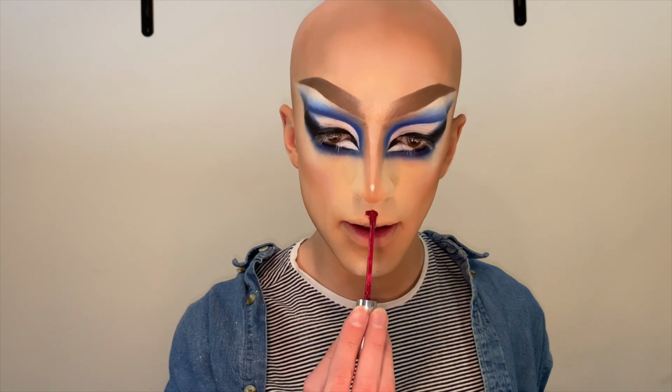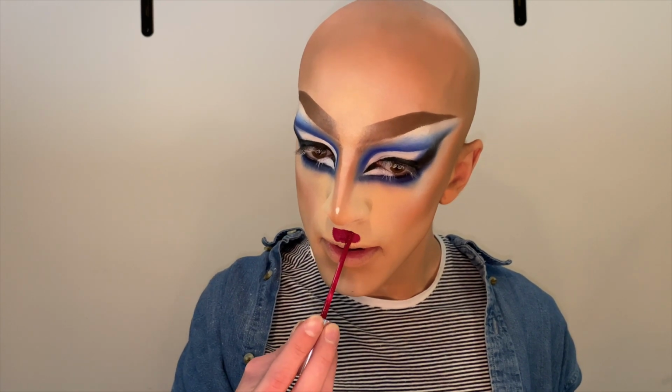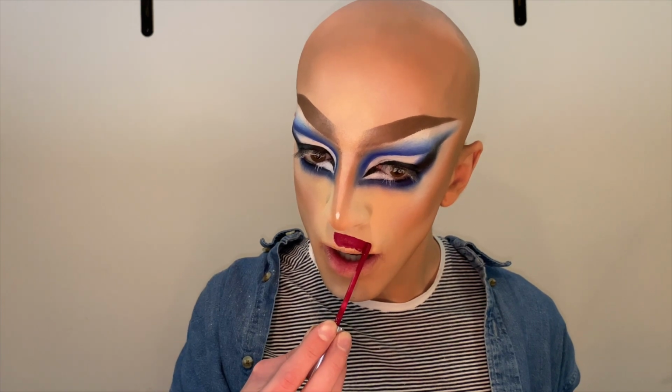Time for lips, what I am known for. So, I put the top of my lip right under my nostrils. And then I'll pull it down to the corners of my lips. I just try to make sure that it's round. That's the most important part for me, is a nice, round, plump lip.